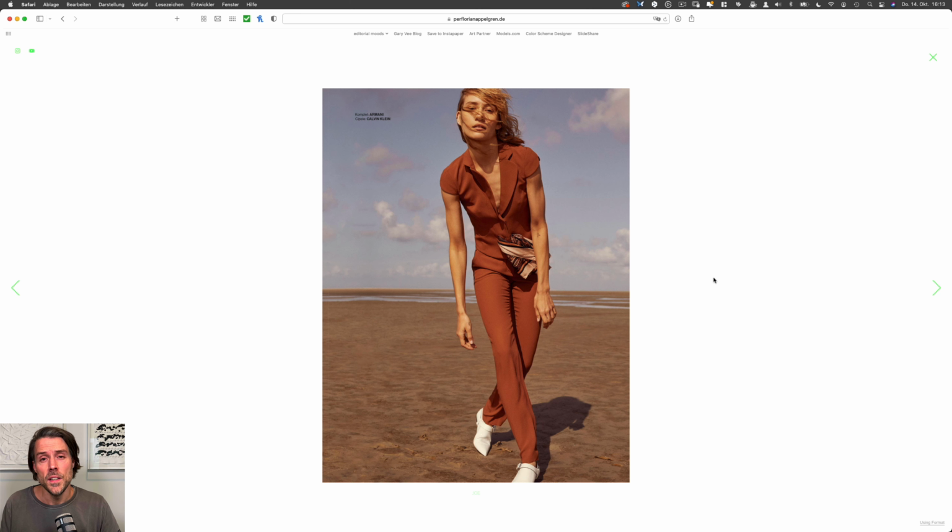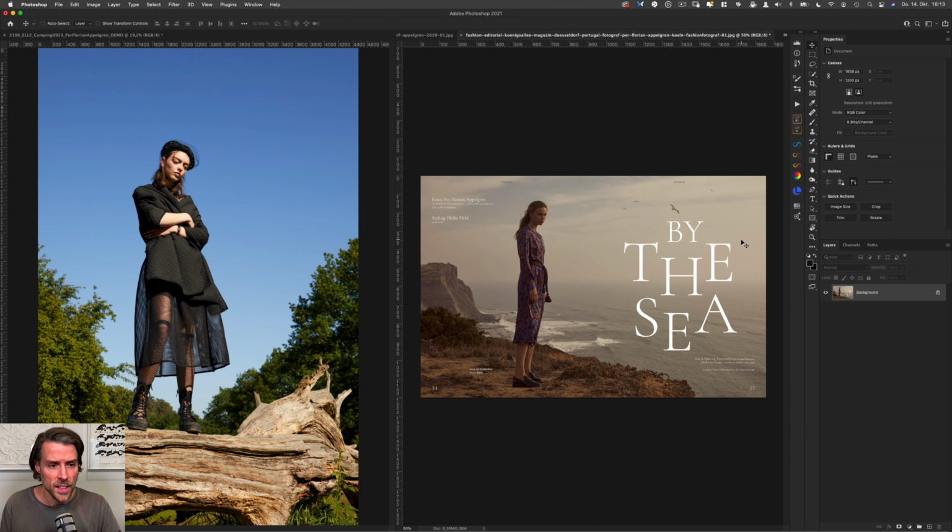And that being said, we are jumping over to Photoshop, and here you can see the image that we will be working on today and the inspiration. And on the left side, this is an image from our recent fashion campaign for Elle magazine, where we had this nice outdoor camping series. And this has also been featured in one of my latest Capture One webinars, where I am showing you how to color grade this image. You can find that on my YouTube channel in the playlist Capture One webinars. So feel free to check it out. It's a lot of fun, and I'm thrilled to hear what you think about that.